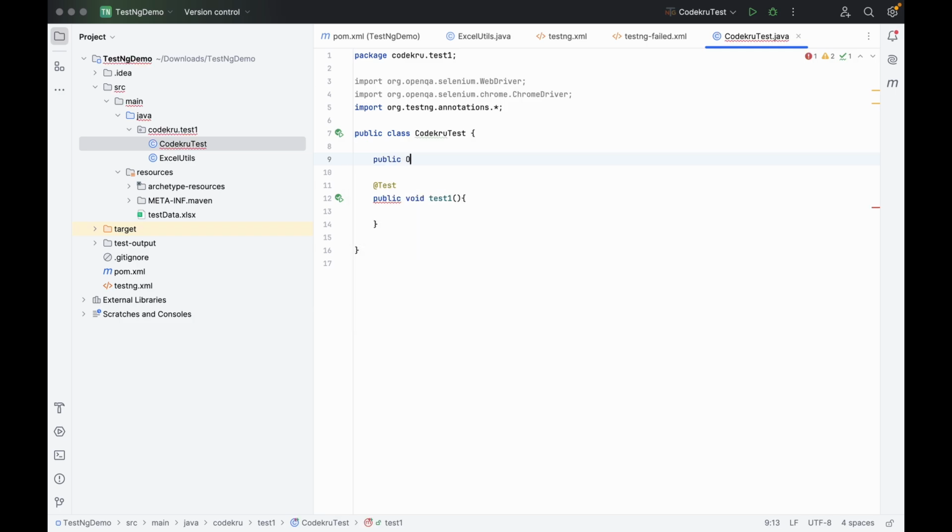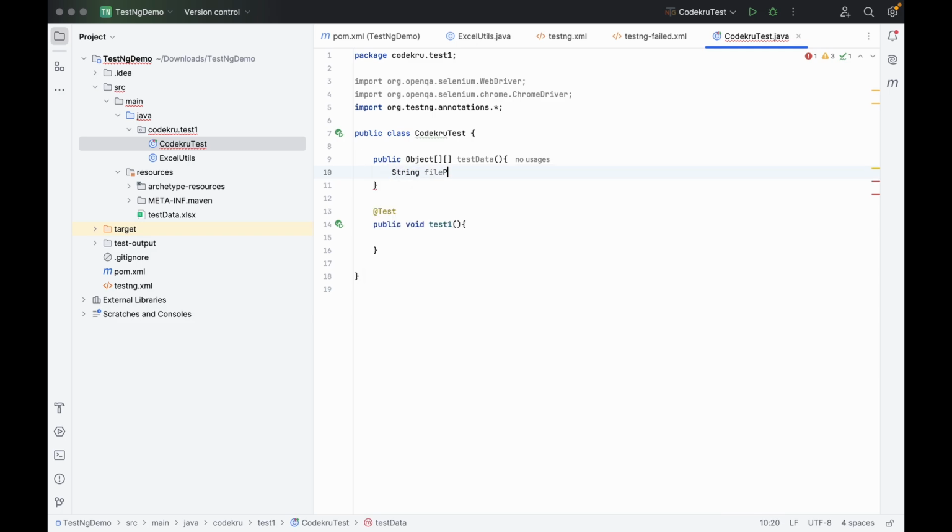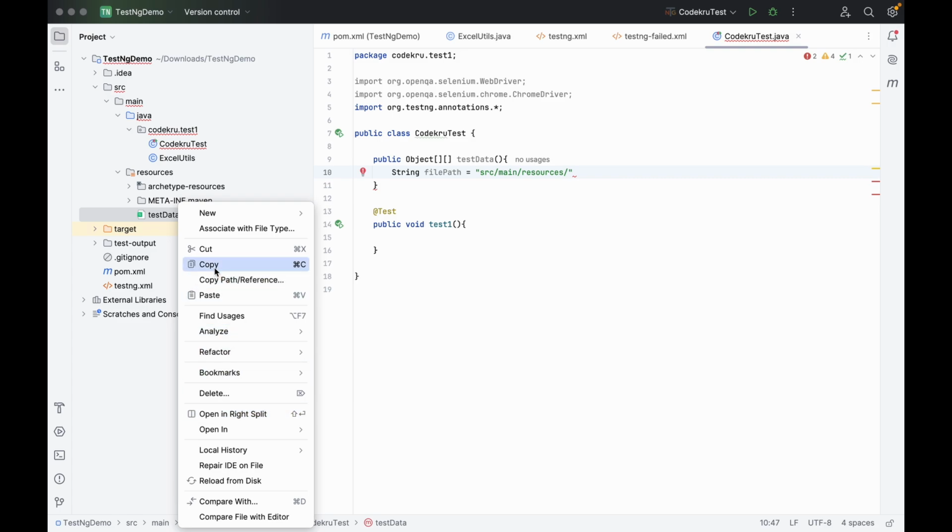So public, the return type of a data provider is Object 2D array, and let's say testData is the name of the data provider. So what is the file path? The file path is source main resources and then testdata.xlsx, right?